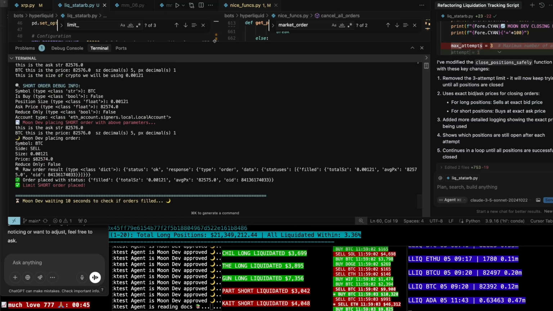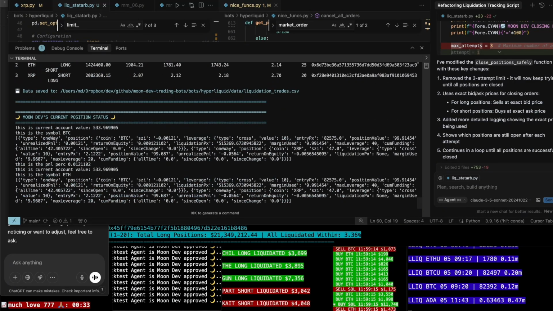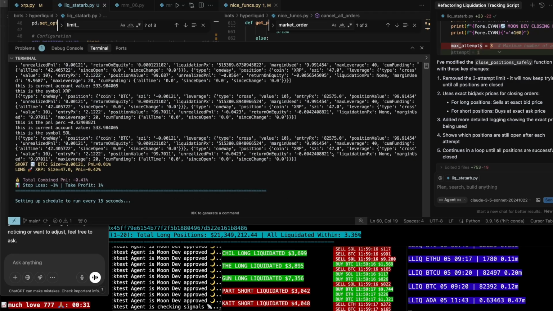Okay, so I should have placed the long and the short here. And they're both in position already, great. And now I'll just sit here and wait for the position to get to our stop loss or take profit.